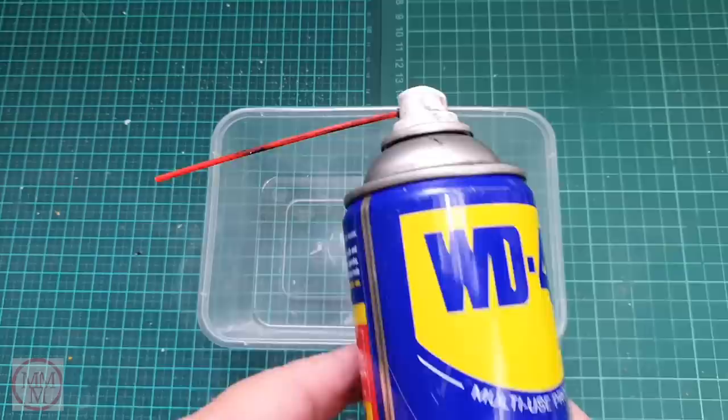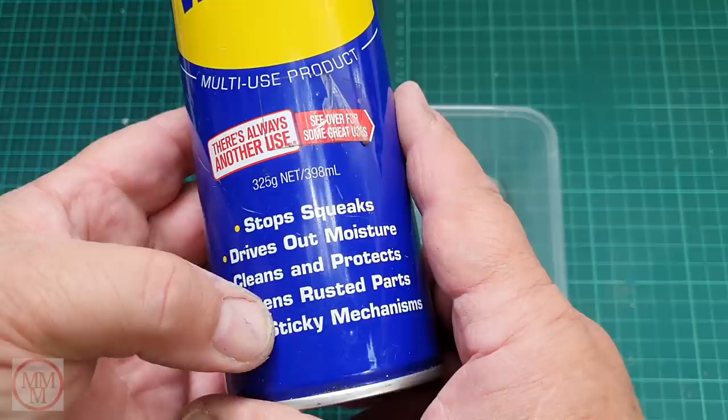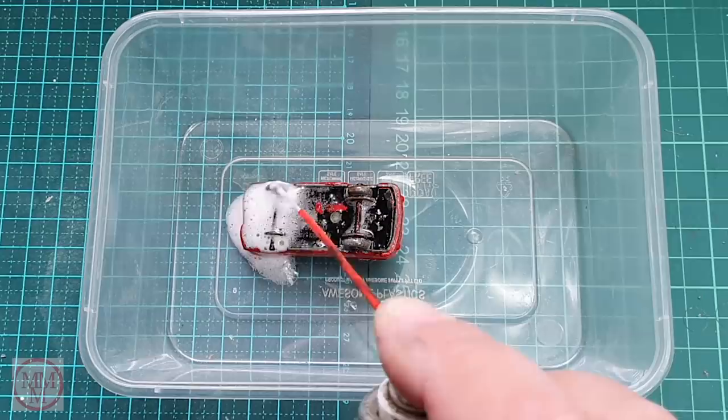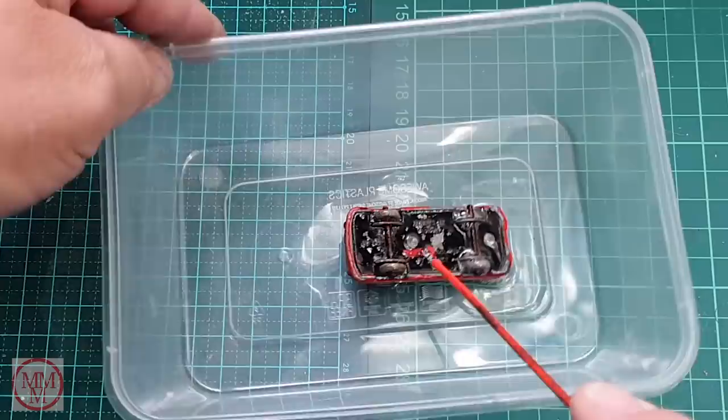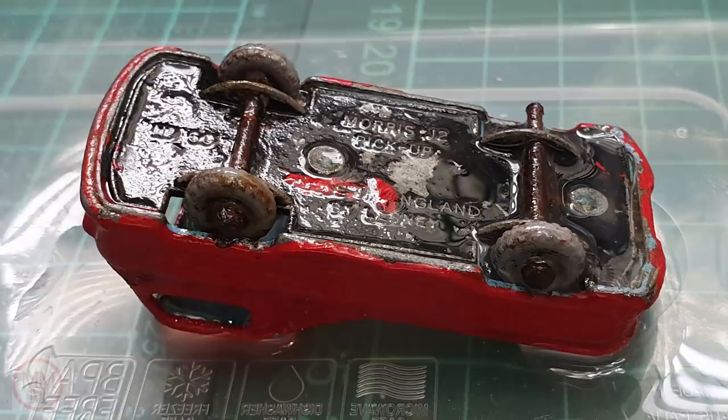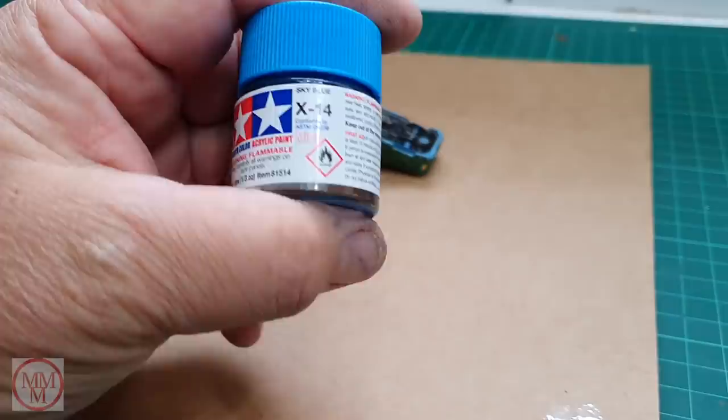First up I always try an old favourite — WD-40 — which supposedly loosens rusted parts. I place it in a disposable food container and saturate the axles and wheels, in the hope that if I leave it for half an hour it will penetrate the hole in the wheel where the axle goes and loosen it up. Some people suggest Coca-Cola, others Pepsi — I'm a Pepsi man myself, but I found neither work for removing rust.